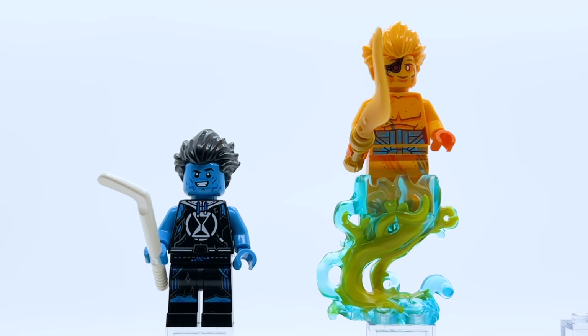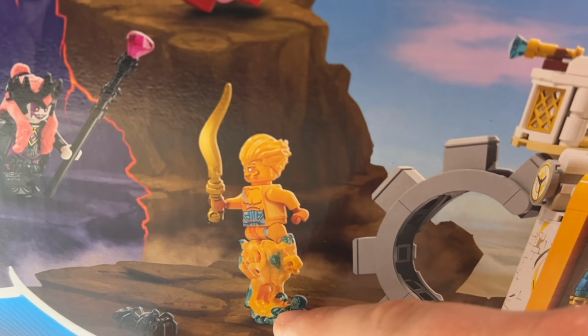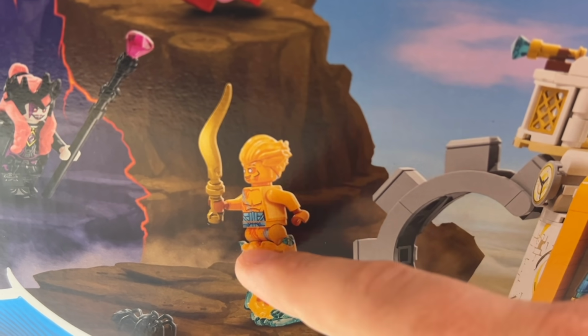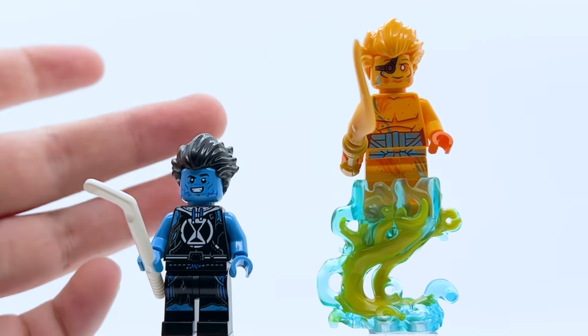Because that's the tail piece that was introduced for LEGO Hidden Side, and then it was reused for Nia and Ninjago. And on the box art for this set, this looks so cool. Look how vibrant the orange is on it. It like perfectly melds with that trans blue. I was so excited to get that piece. In hand though, unfortunately, that's just not what it looks like.